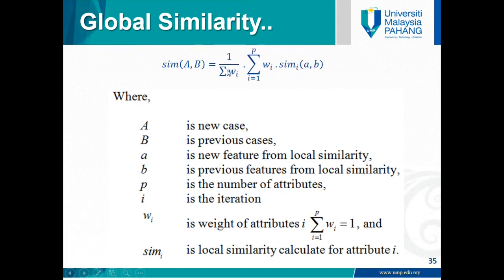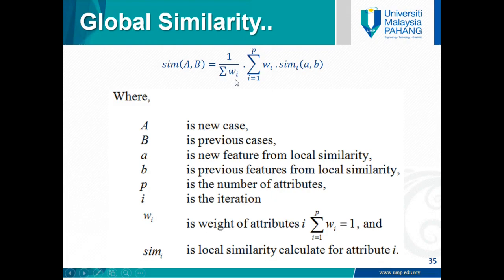Weight of what? Do you still remember when we said that in the previous slides? Each attribute or feature of the case will have an importance. This importance we name as the weight. So here is the weight of the attributes. We refer here to the attribute that is indicated by I.